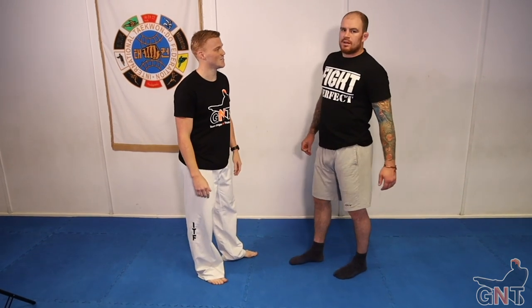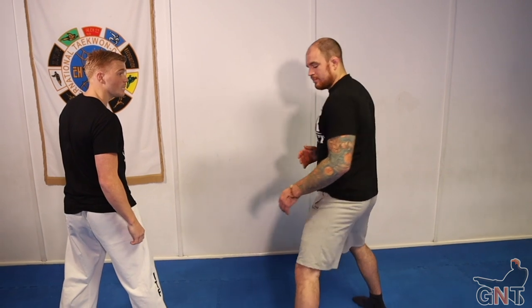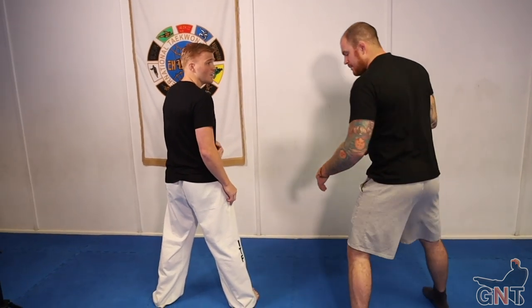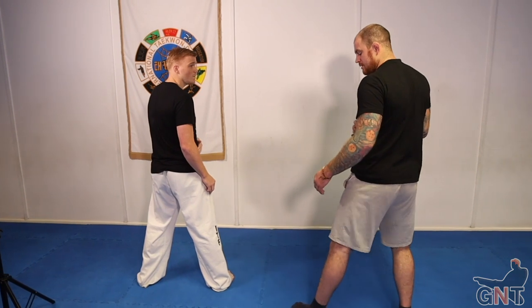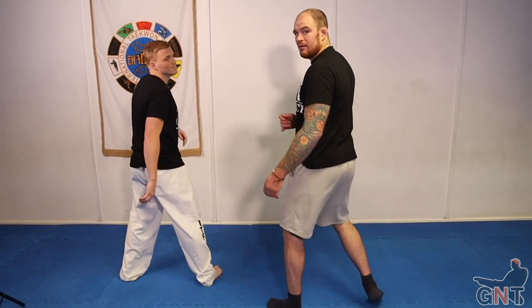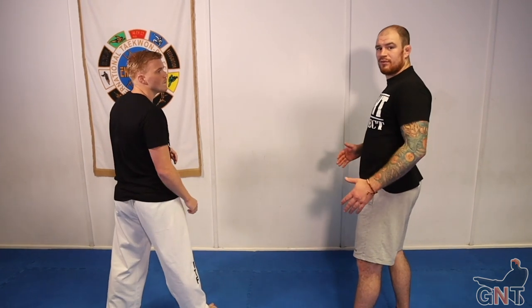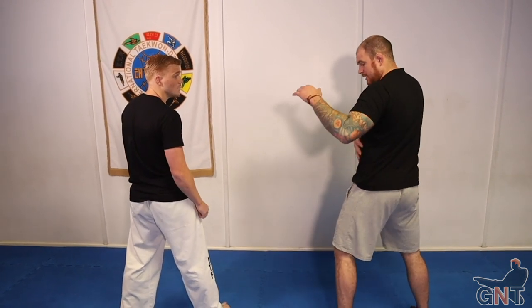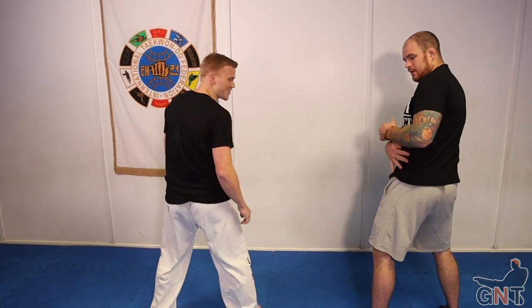So how would you go about defending a side kick? Well, defending a side kick - I think it's probably one of the hardest ones in reality. Prevention is better than cure; I try and move out of the way. From here, as soon as I see someone go southpaw, I always try and beat the outside foot, going off the line straight away. If he lines up to me and does kick from there, what I don't want to do is straighten my leg - because what if he goes for a side kick straight to my knee? Game over. I keep my hands up and normally adopt something like a Philly shell position.